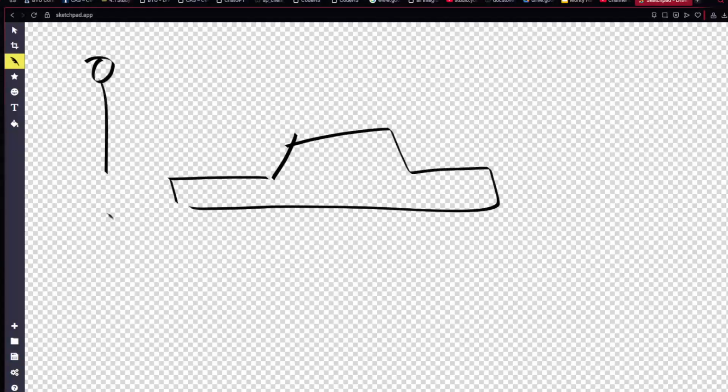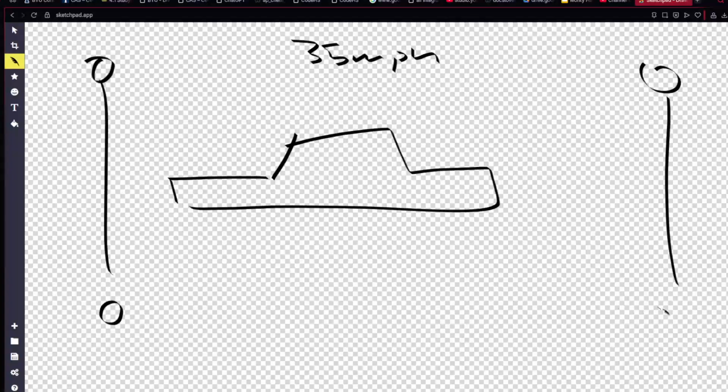So, for example, you don't really have to worry about this. I just thought it was pretty interesting. Let's say that there's a car and there's stop point 1 and stop point 2. If the speed limit is, let's say, 35 miles per hour, and here you're at 0 miles, and here you're at 200 miles, or that probably wouldn't be accurate because you wouldn't be speeding all throughout. So let's say it's 200 meters and 0 meters, and let's say you pass this in 5 seconds, or 5 hours, let's say.